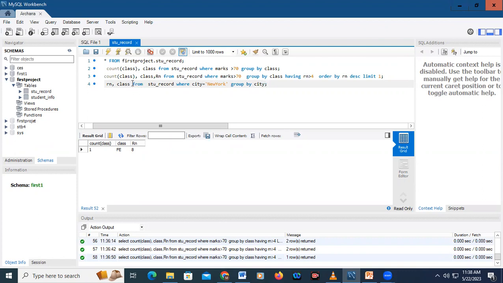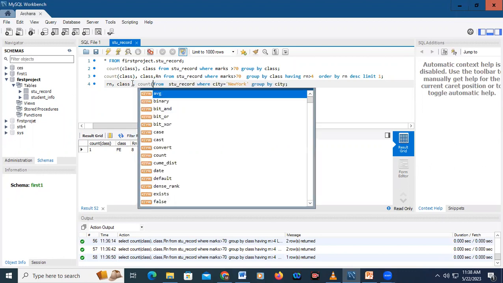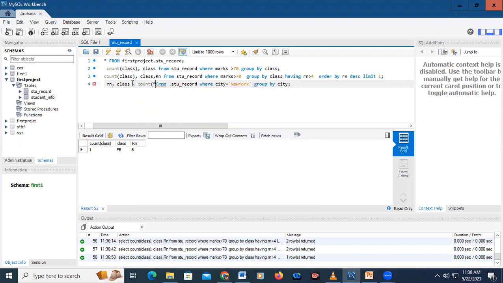Now here we have considered the group by city. So let's use the sum aggregate function so that we get the correct output. Let's see what happens. Here the city is equal to New York, then we group it by the city and its count is displayed. So whatever the count, roll number, class and count. How many times is New York City repeated? That is 2 times. Okay, so in this way, with the help of different combinations, we can use group by city.